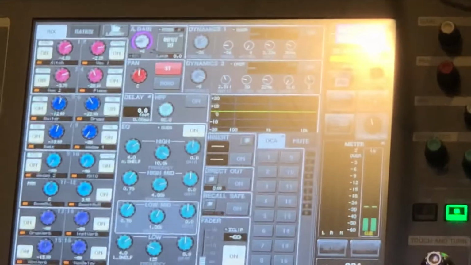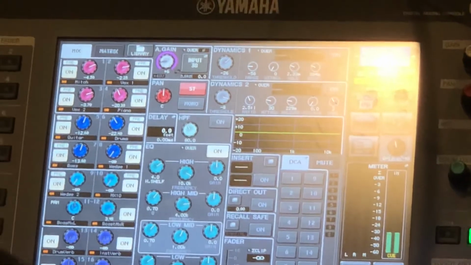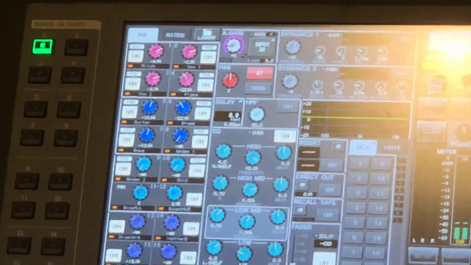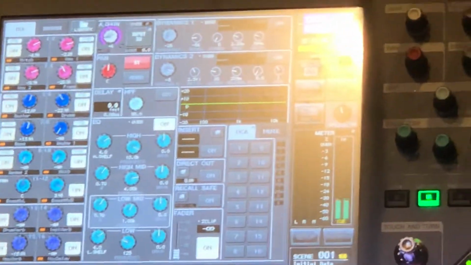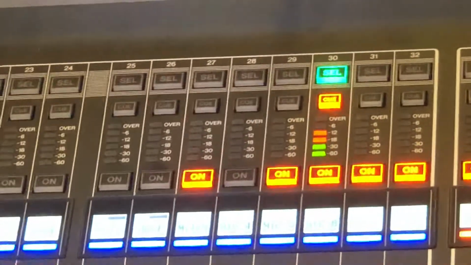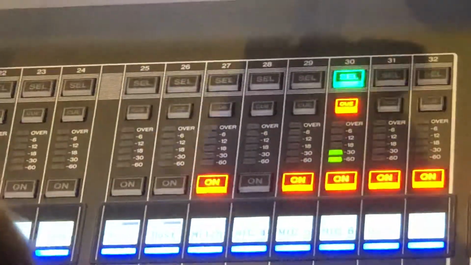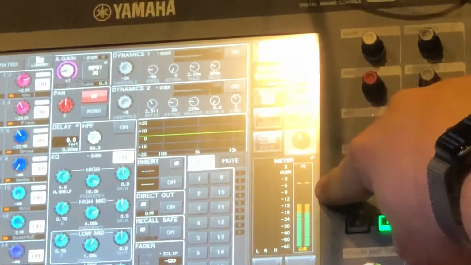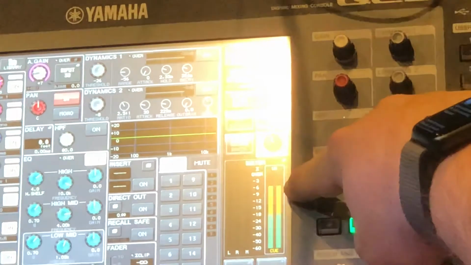What I like to tell people with most signals into a console, I like to look for average kind of in that -18 with flashes into -12. So where it was when I first started was a really good spot. Here, where I'm seeing that -18 light up almost all the time with occasional peaks into the stuff above that, that's a really healthy place to be. I've got plenty of gain, but I've still got headroom. So if I get loud, I can get loud, but it's not going to clip. That's a really healthy place to be.